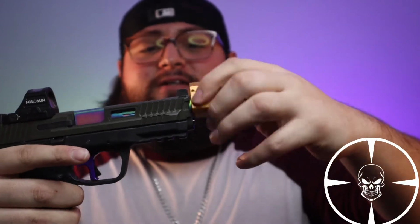But yeah, so let me talk about the mistakes that I made with the compensator when I first put it on. When I first got it, I was excited. I'm like, I'm just gonna put this bad boy on. So when I put it on, I did exactly like this. All I did was, oh, it should fit. Then I ran into this issue.